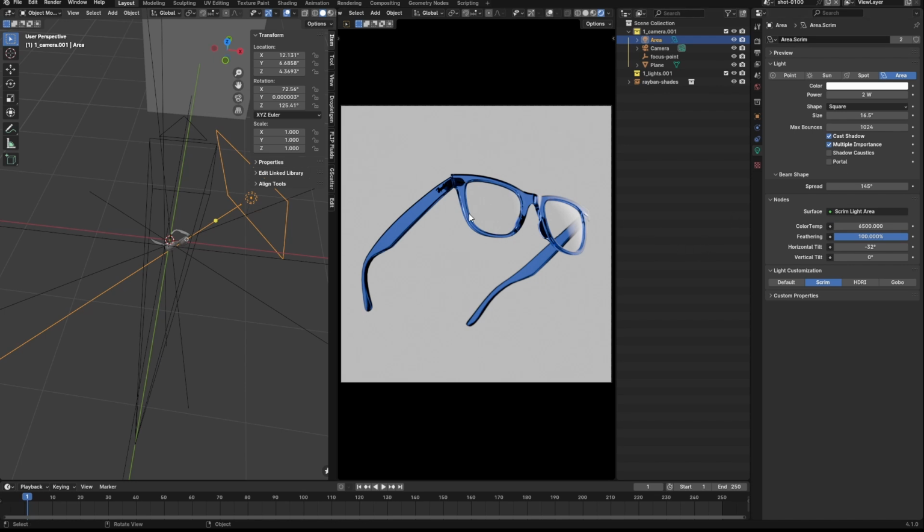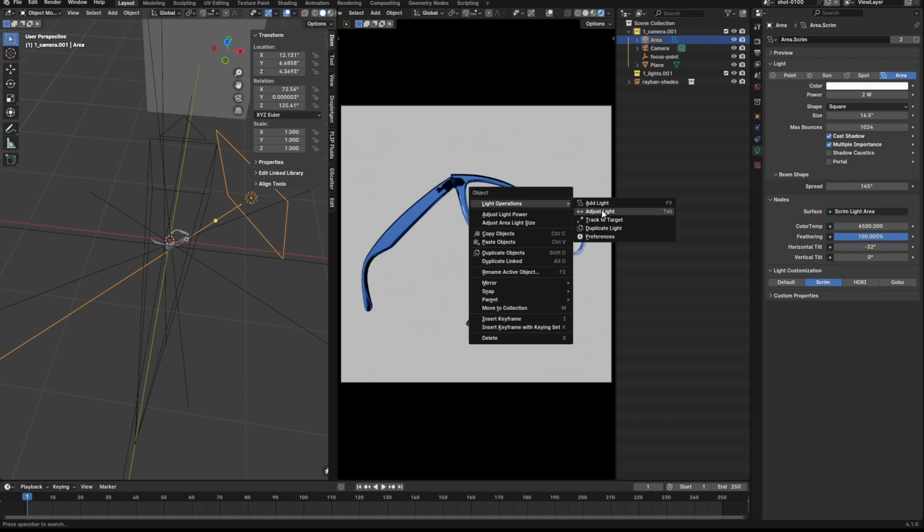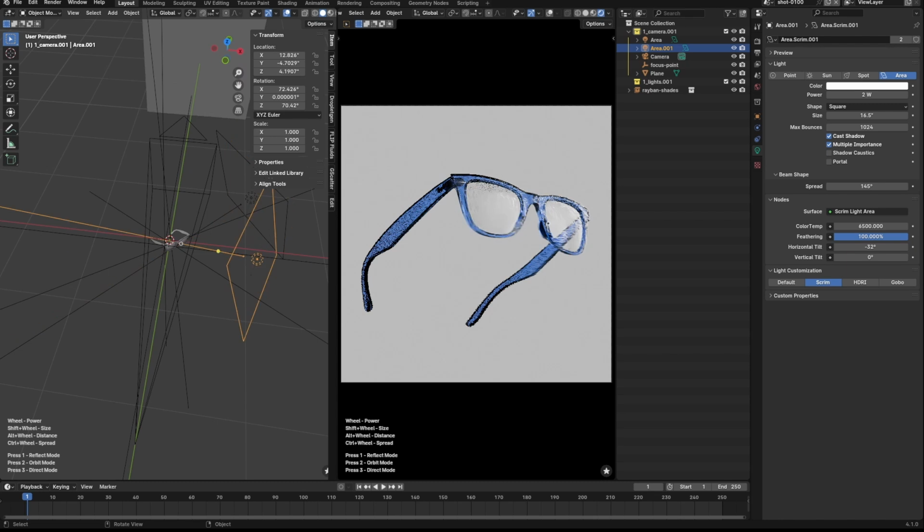And then I'm gonna add another light. Matter of fact, I can just duplicate what I have right here, so I can right click. Again, this is Light Wrangler. You can do this manually too, by moving your lights around. But I just like the extra feature you get with Light Wrangler, where I can just drag it around on top of the object like this. It makes it so much faster to light objects.